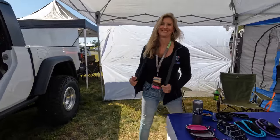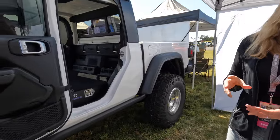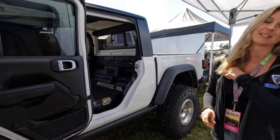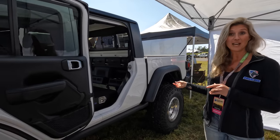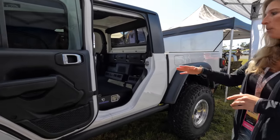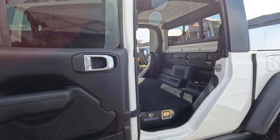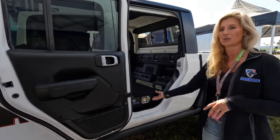So I'm a pet lover. Maybe you can give me some information on what we got here. Okay, so actually we sell a seat delete storage locking system for the back of the Gladiator, the Wrangler, and the Tacoma model. But because we designed it, because our dog is always with us, we have a Doberman, and we had the Wrangler first, and he wanted that flat space back there, and he wasn't going to get his feet stuck in that trench. So when we designed this, it eliminated that trench, and then now we have our locking storage too.